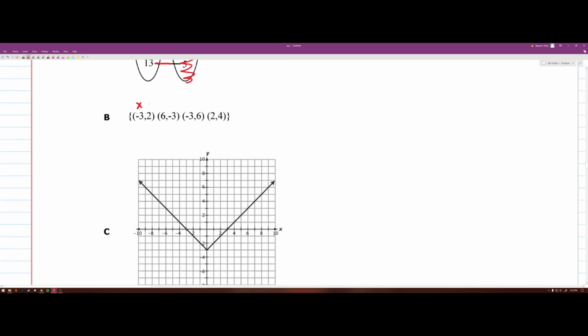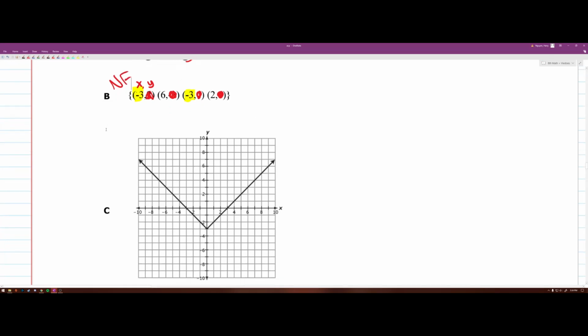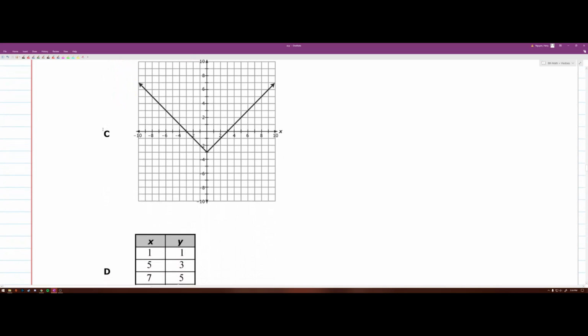Remember, these are going to be x and y's because these are all ordered pairs. We don't care about y's, our second number, so let's cross them out and only look at our x's. And remember, x cannot repeat for it to be a function. So if x does repeat, it is not a function. So then we look here and I see that, oh, -3 and -3. That repeats, so this is a non-function. Let's keep checking. Let's label all of them just to make our life easier.